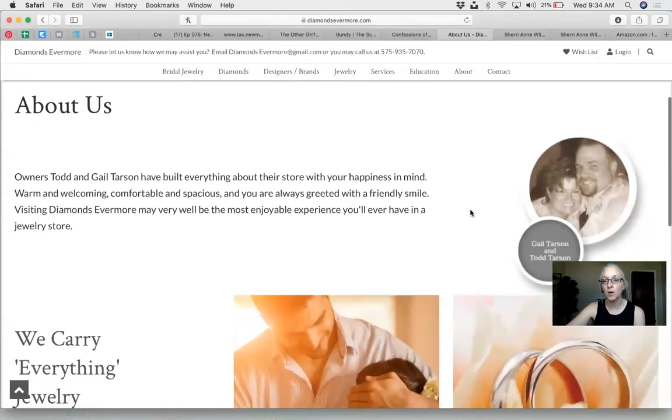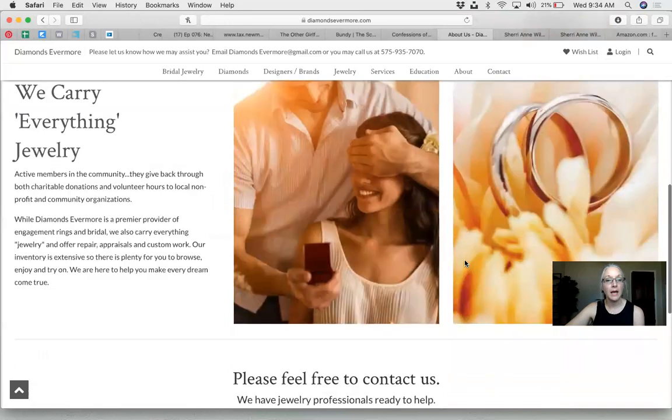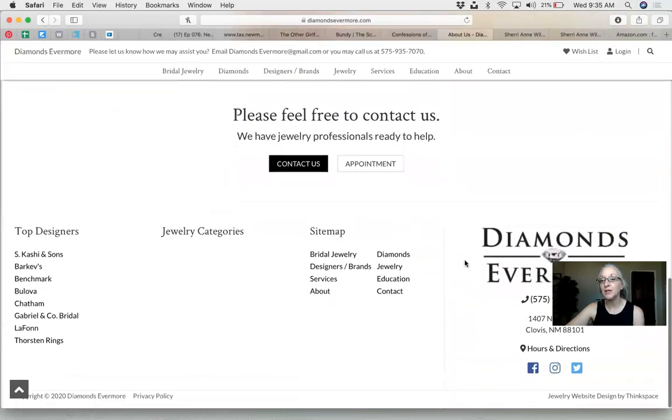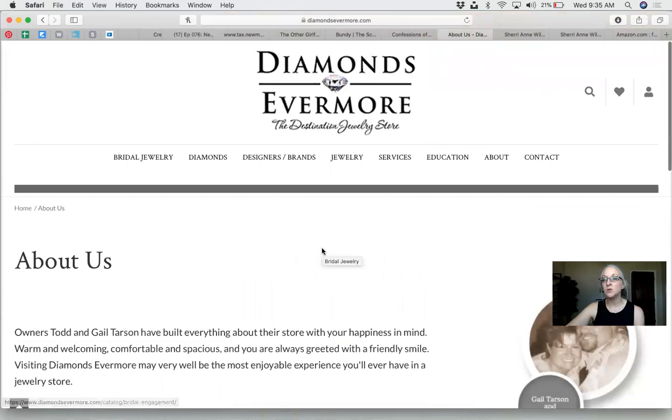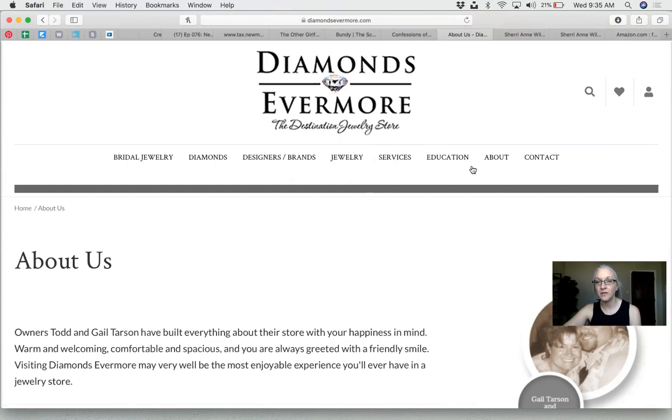Even right here by your picture of you and Todd — maybe add your blue color there. Your contact button could be that pretty blue. I would just think of ways to add your blue a little bit if possible. On the about section, get that text narrowed. If it was me, I would bring your picture to one side and your text to the other, narrowing things in — if the designer can do that without messing things up.